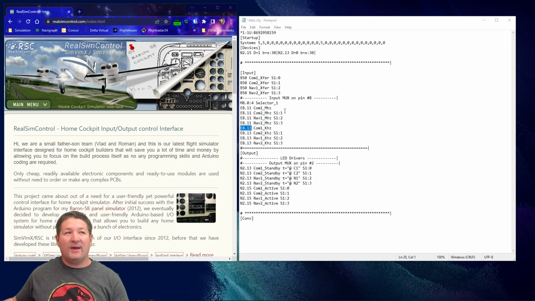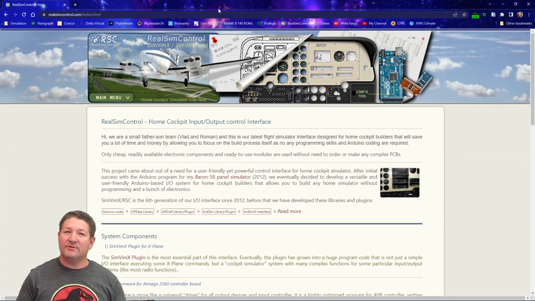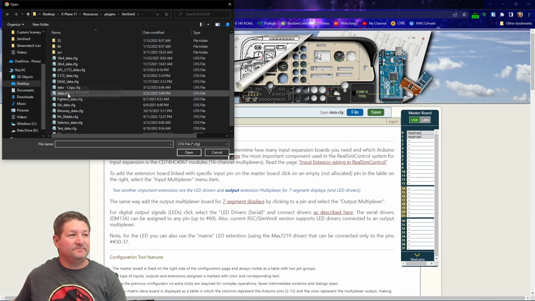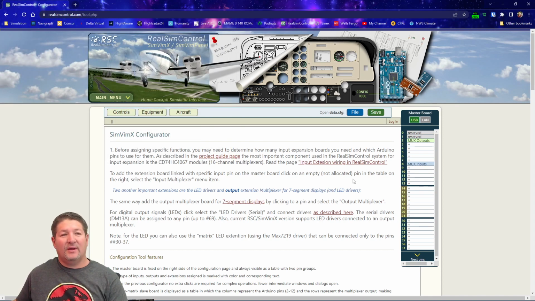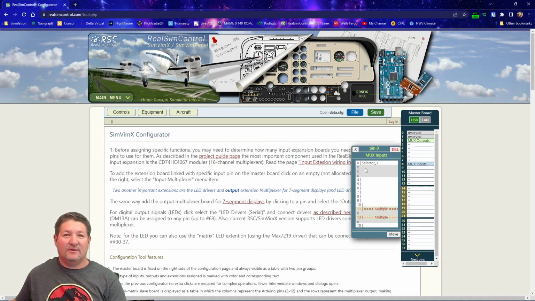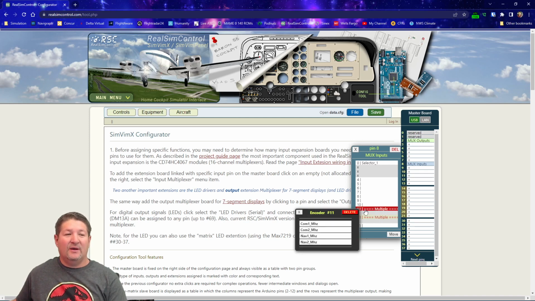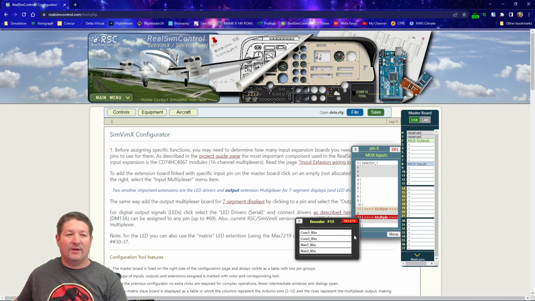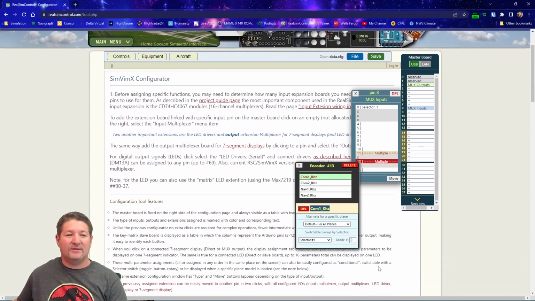So I went back afterwards and I tried to save it again. I tried typing in the 0, because if we go to the configuration here, let me open up the file here. Okay, so if we go right here to where I have the encoders, basically I have them on pin 11 and pin 13 for the megahertz and the kilohertz. So what I tried to do is I went back in here and I made sure that I typed in the 0 right here, and then I went back and did the other one as well for the kilohertz and made sure that I typed in a 0 there, and I tried to save it and it didn't work.